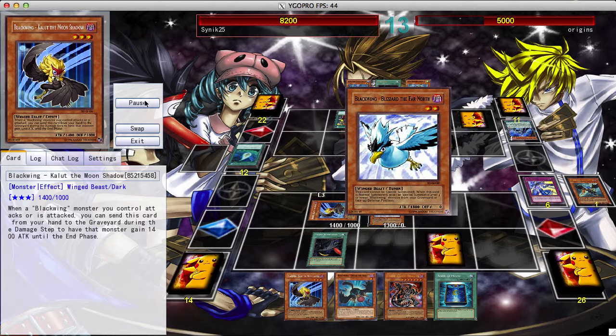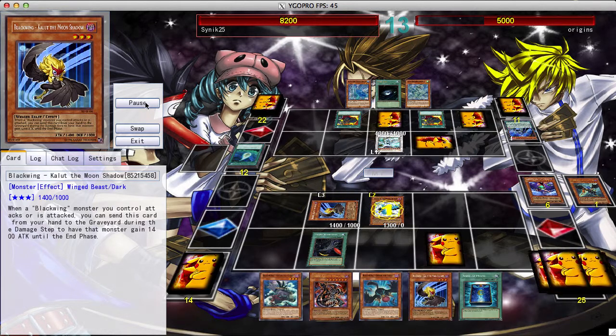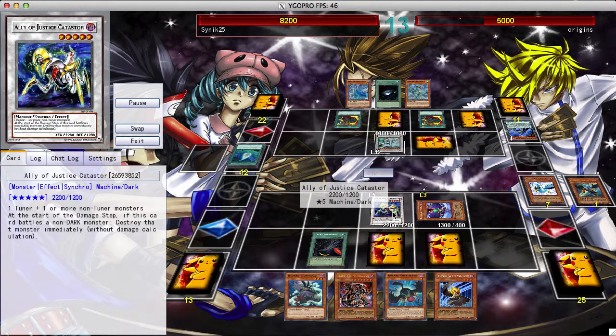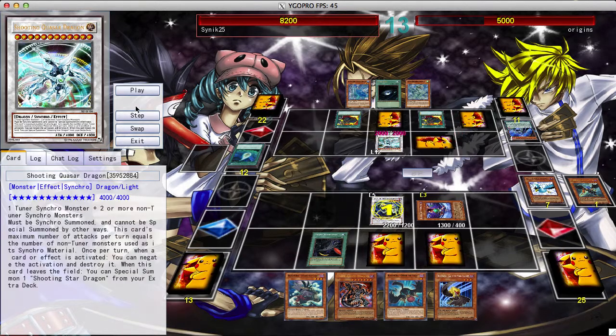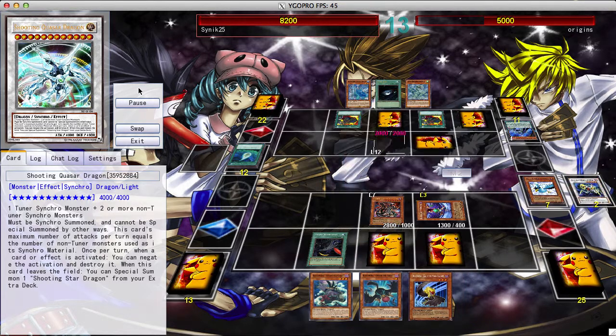So I'm just going to go ahead and summon Blizzard, get back Gale, trigger Black Whirlwind to nab Steam, summon out Gale, Synchro out for Catastor. Gale lowers Shooting Quasar. I attempt to run in with Catastor. Quasar says no, but then I'm just going to summon Dark Arm here and get rid of it. So I actually managed to get rid of Shooting Quasar Dragon with a brick hand. So I was actually pretty happy about that.